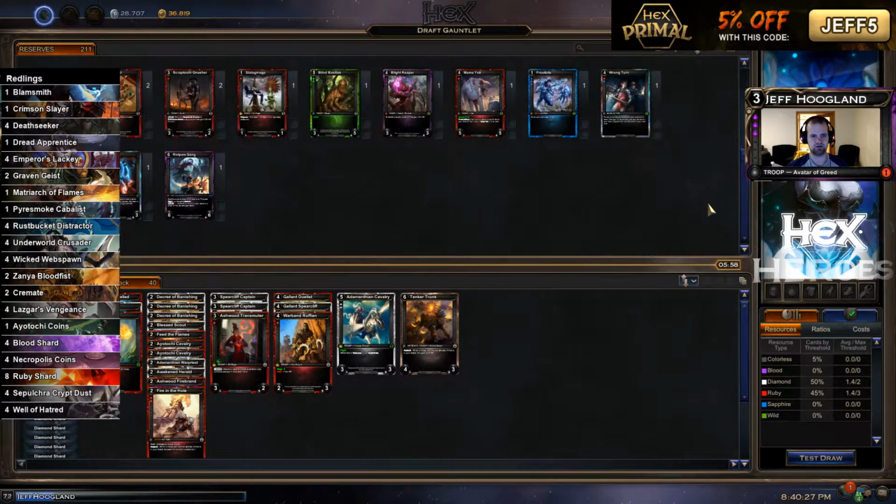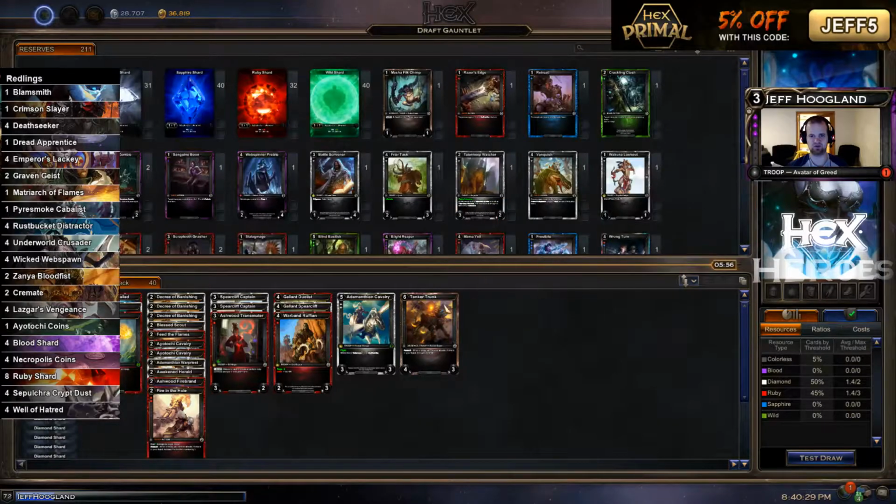Yeah, I think we're just going to go ahead and hit submit here. I didn't draft any extra revert effects, right? The Vanquish might be okay. Yeah, I'm just going to go ahead and just run it back here.